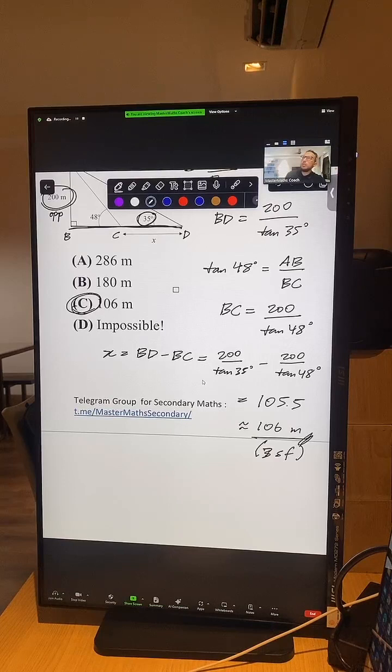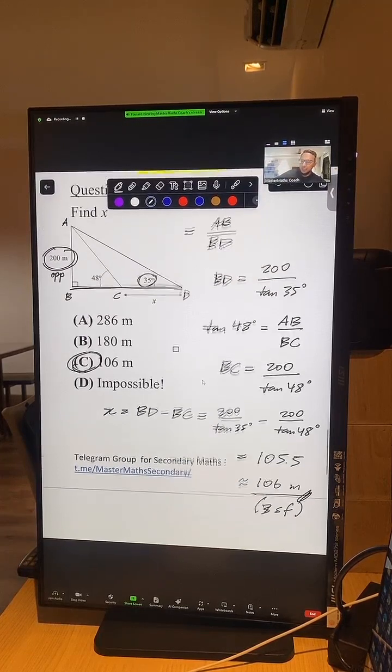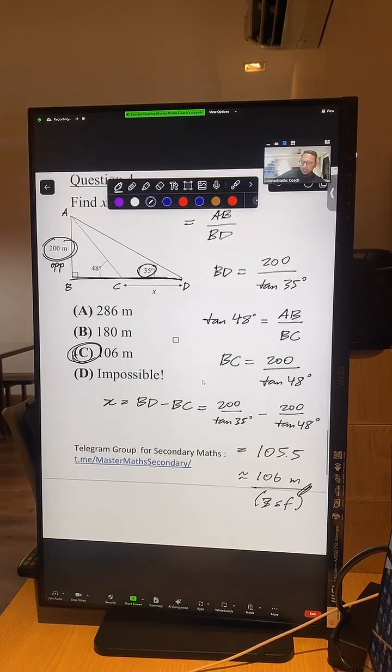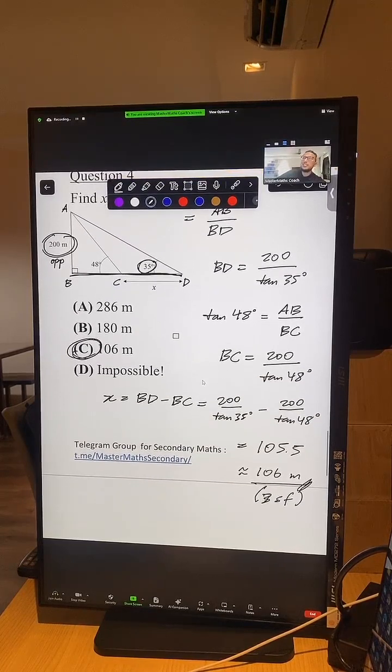Okay, so those of you who got it correct, well done. Maybe some of you had a different way of solving. No problem. If you manage to get the answer, it's okay. Whether you use sine rule, cosine rule, trigonometric ratio, or Pythagoras Theorem, I don't know how you would use Pythagoras Theorem for this. As long as your method is reasonable, logical, rational, no problem. We are not out to penalize you.